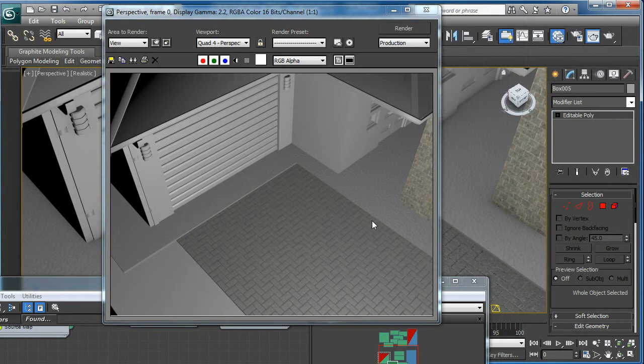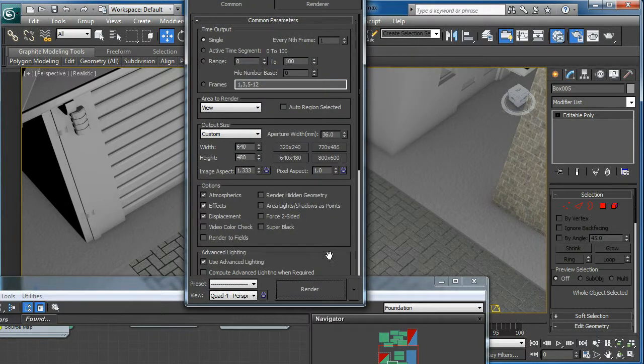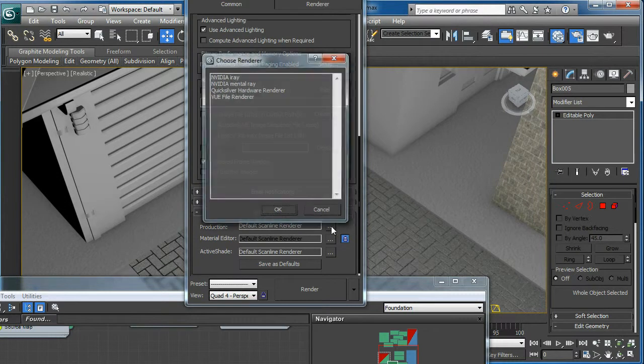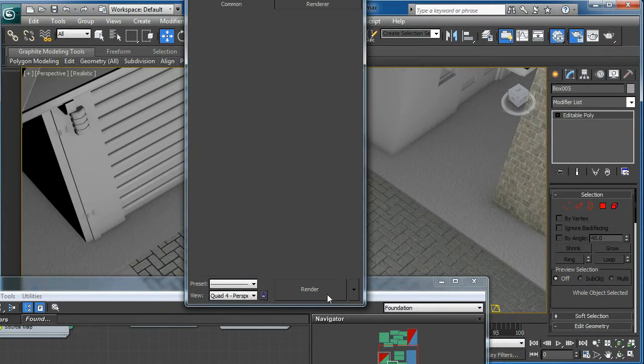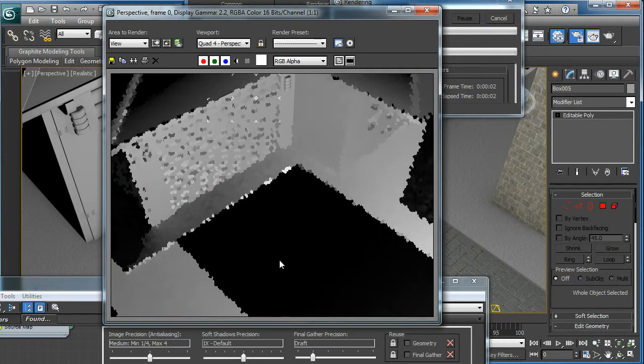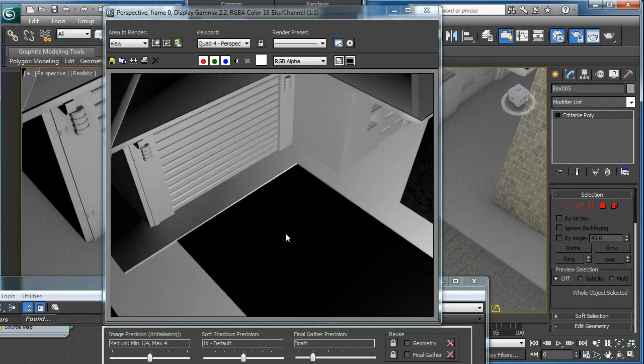Okay, what I'll do, at the moment somehow my mental ray is turned off. I'm going to assign the mental ray. Okay, something going wrong.